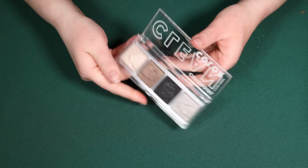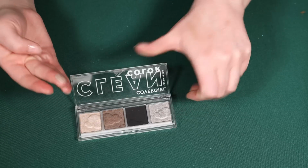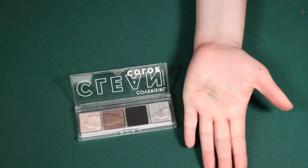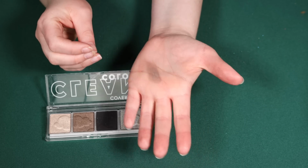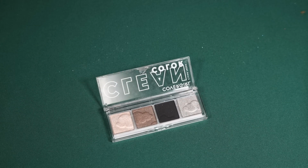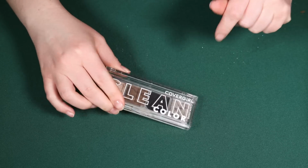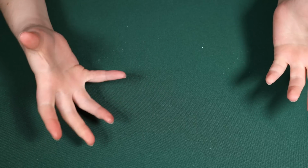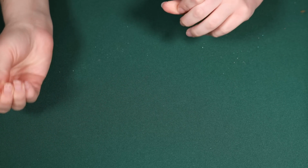It has great pigment, but it's just so flat to me. I hope you guys can see, I don't know. That is so one-dimensional and flat. Just the color story, you know, maybe I just picked the wrong color story. You guys can let me know down below if I did. Just a bit boring. So I am going to declutter that one. I don't foresee needing to reference that just because it's not a super popular formula.